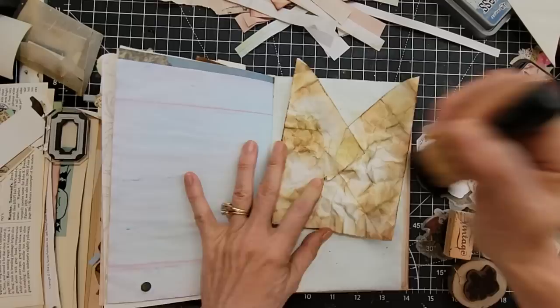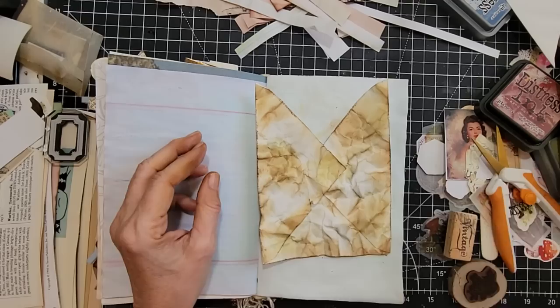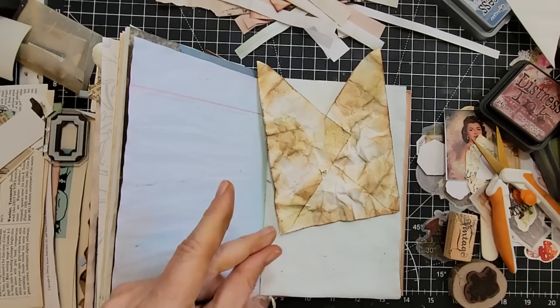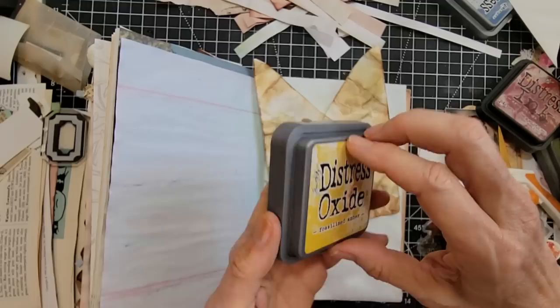Another nice color to use, which I do have, I don't know if it still works. This is like an orange wild honey sort of color. That's a good rusty sort of color to get in there. And this thing is just falling apart. I've got to get rid of that. Okay, we won't use that one. What's this? Fossilized amber. There's something I never use. Let's just try it.